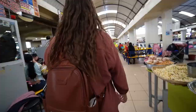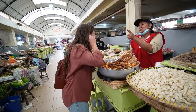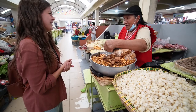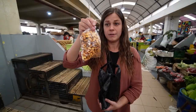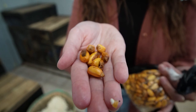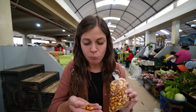Something we've seen all over the place and haven't actually tried yet are these nuts called tostados. I think they're like a roasted corn nut, seasoned with something — you can even buy them on the streets. One dollar — she gave us extra! They're salty and roasted. They're kind of like a sunflower seed without all the work of the shell. They remind me truly of popcorn kernels at the bottom of your popcorn bowl, but way softer and easier to chew.